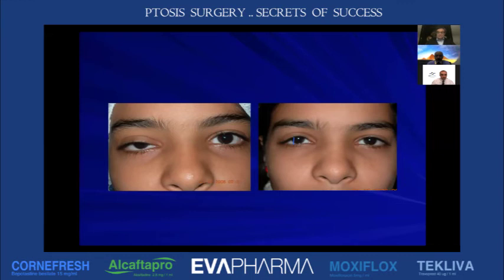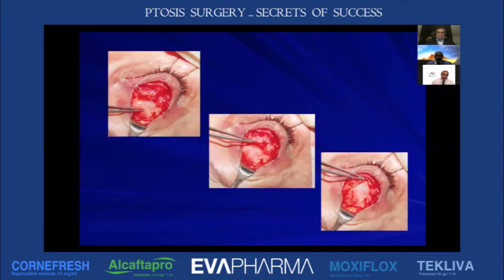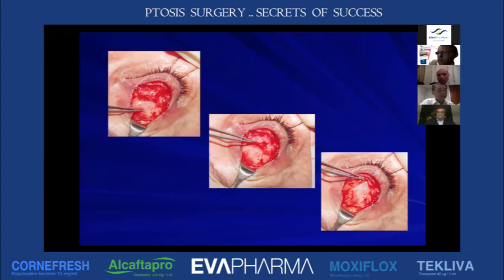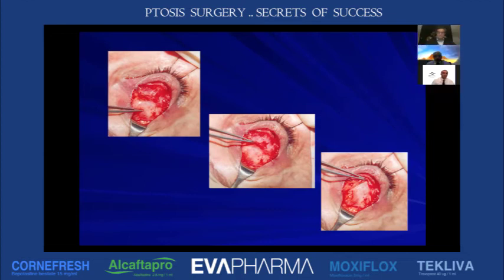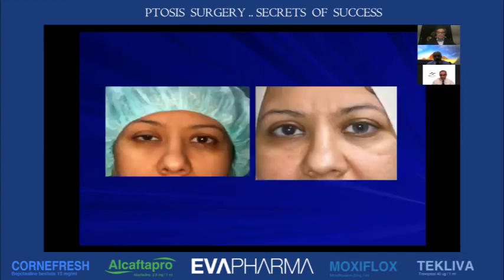So it's very important, after exposure of the levator aponeurosis and the upper part of the tarsus, to suture the levator aponeurosis or the levator muscle exactly at the sites I told you about, to make a good contour and make the patient look better. And it's very important to avoid suturing the orbital septum during your suturing, because this will magnify the lagophthalmos after the surgery, and even cause a lot of notching of the lid margin. So if you follow these rules, you will get such a good contour after ptosis surgery.